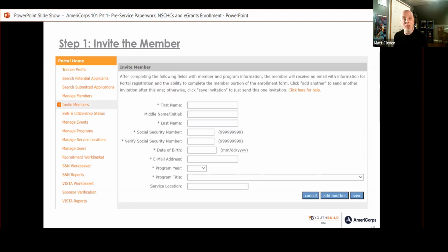A lot of programs that have been doing this for a long time set them up with a professional email address as part of mental toughness. So that would be the one they would use here. This is also the email address they're going to use to access their award someday. So it's important to have a good one.